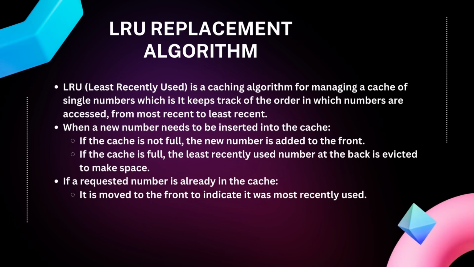Okay, the next replacement algorithm is LRU, which is the short form of least recently used. When inserting a new number, if the cache is not full, add the new number to the empty cache. If the cache is full, replace the least recently used number with the new one. After creating a new space, if the new number is already in the cache, reuse the number in the existing space.